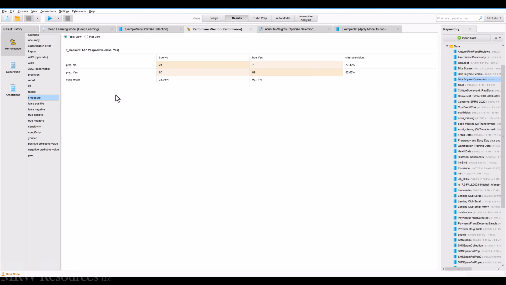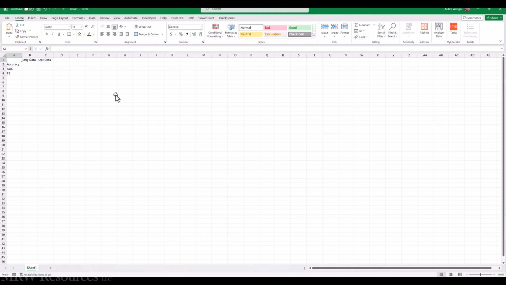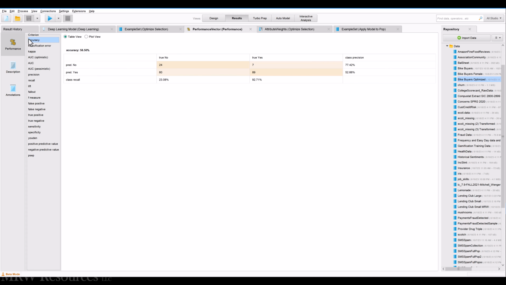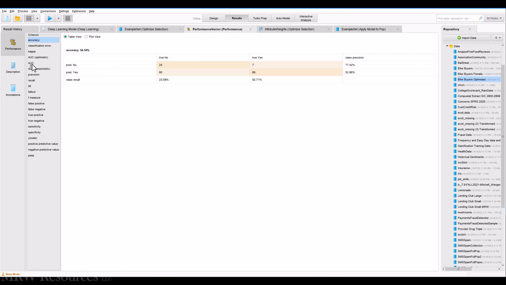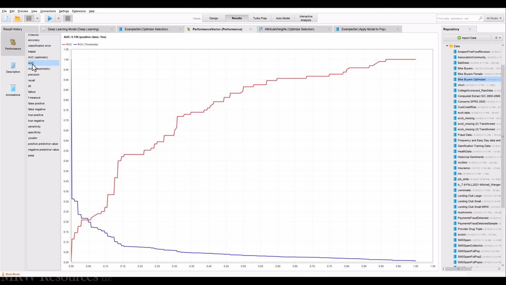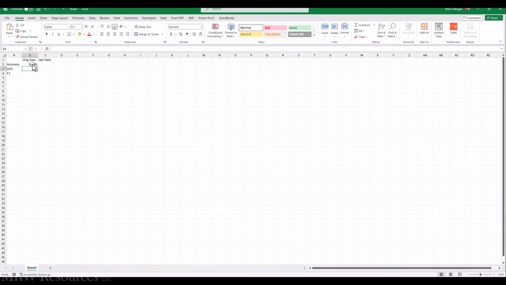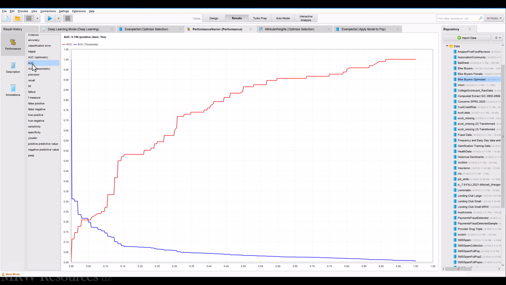And our accuracy, let's see what that was, 56.5%. My AUC is 0.746. And my F1 is 67.17%.